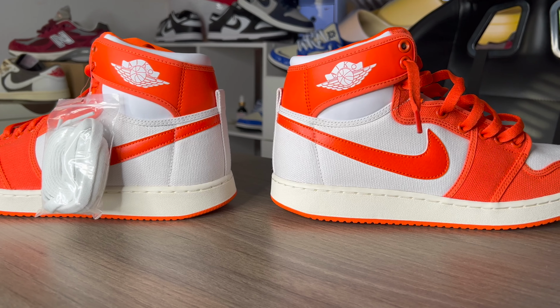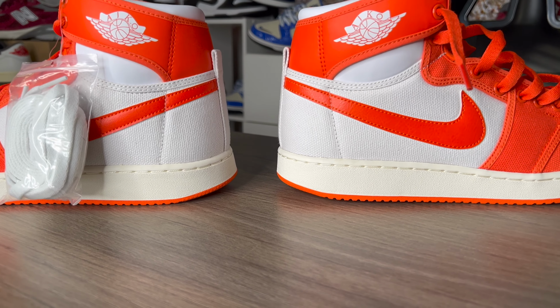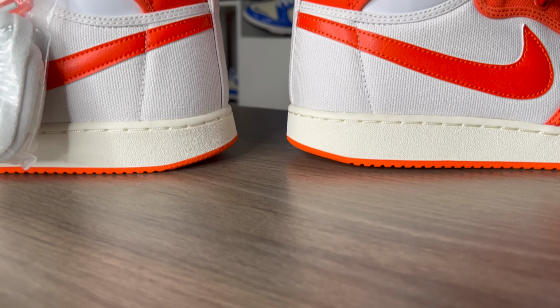Now, as you guys can see here towards the back of the shoe, if you look from the back, you can't really tell, but when you turn the shoe to the side, you can actually see that the back of the shoe has a slope to it, as you guys can see right there. Other than that, it's a really nice colorway and nice scheme, but let's get right into the shoes, guys.